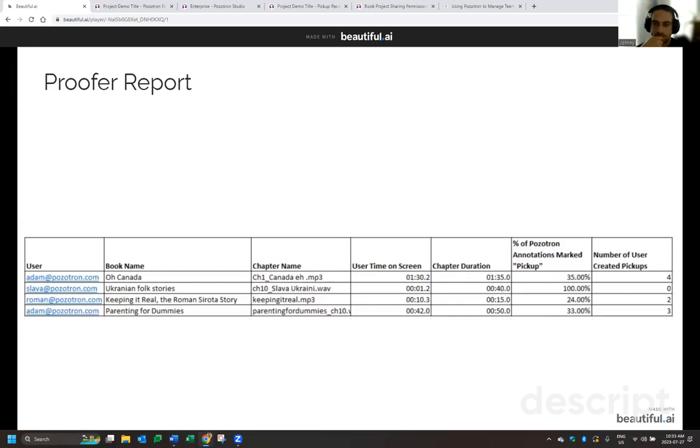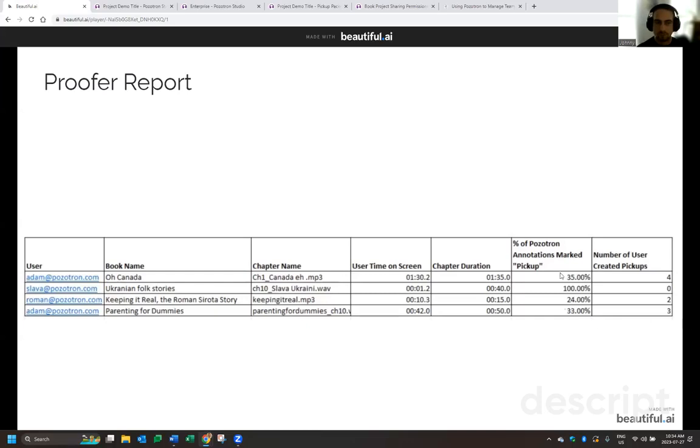Going back in time, I've been pretty clear on this publicly. Our company did not, back in 2018, 2019, as a young startup, definitely didn't train our users as well as we could have. So we got a lot of blowback when someone was ticking pickup on everything Pozotron flagged and sending a pickup package to a narrator with 200 pickups in it. They would say, oh, Pozotron's the worst. It's ruining audiobooks because I just got 200 pickups that aren't real.